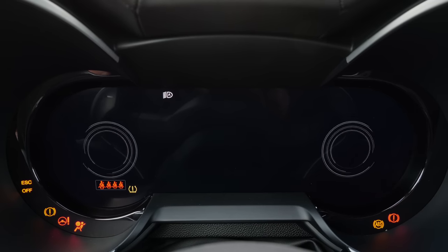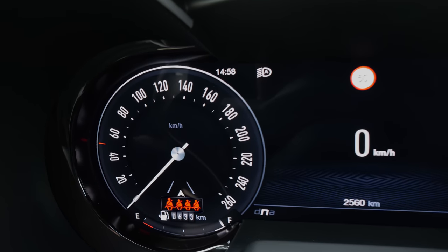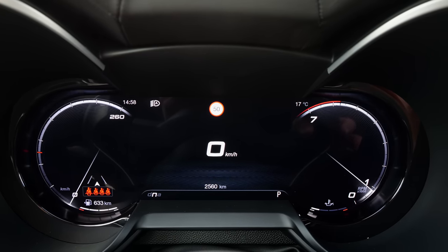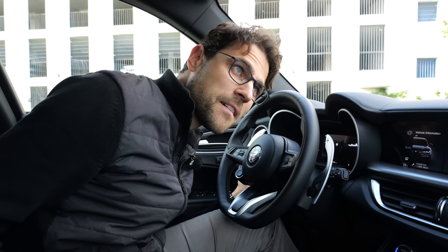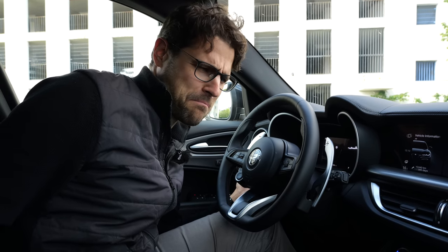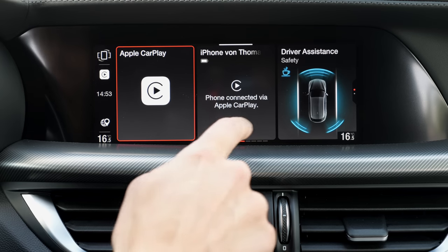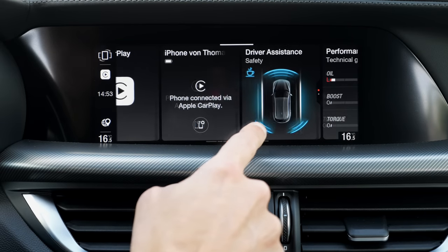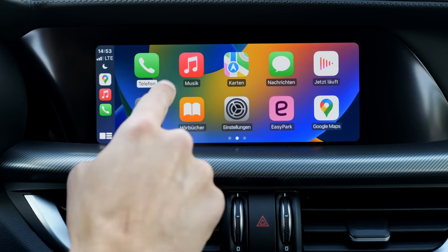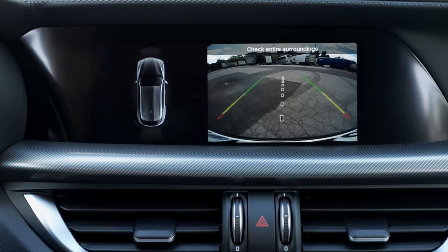The new 12.3-inch instrument cluster — new with the facelift — activates on startup. There's a retro look where, by the way, 20 and 40 are turned in the opposite direction as a citation of past Alfa models. You can also switch to a more modern look. Listen to the turning indicators — definitely a retro sound design. The first time I heard it I thought, would you appreciate it or not? But when you think of vintage models, it grows on you. The 8.8-inch infotainment is super, super slow — to offer that in a 2023-2024 facelift car is questionable. Even Apple CarPlay is kind of slow, so you'll mostly use it that way since the car's internal system is really not up to date. The rear-view camera quality reflects this same issue.